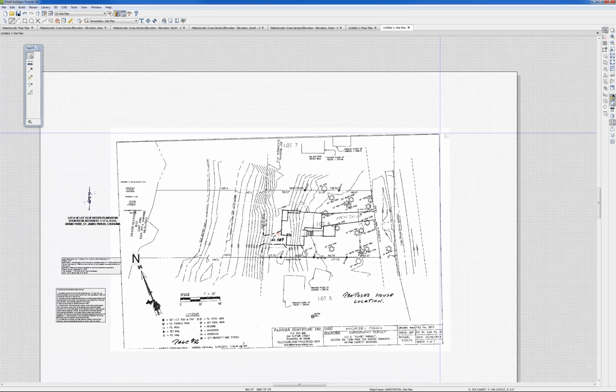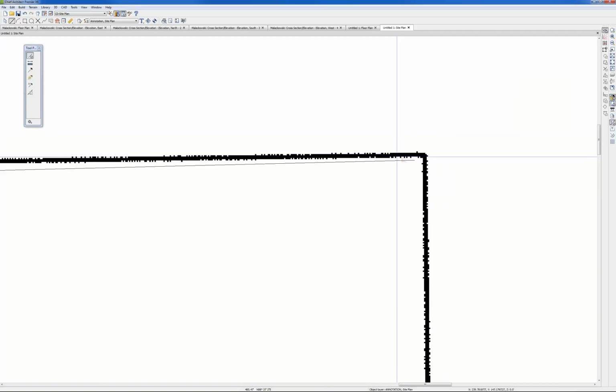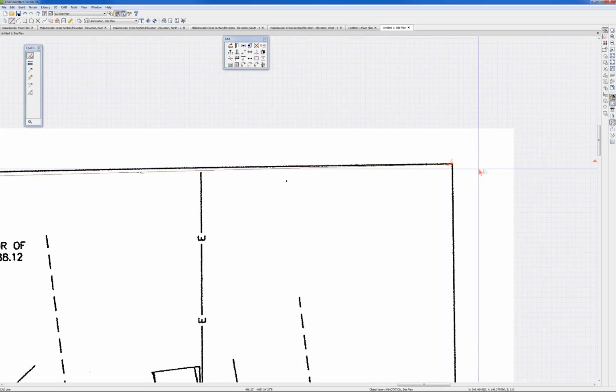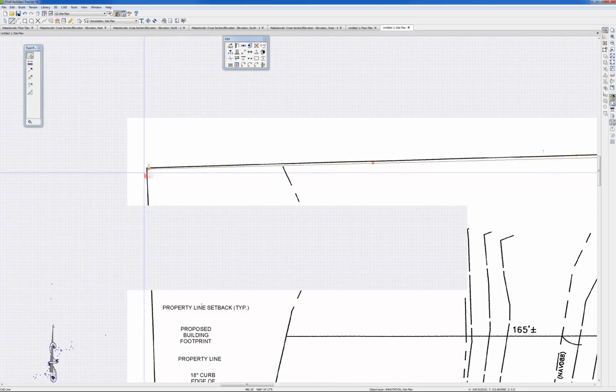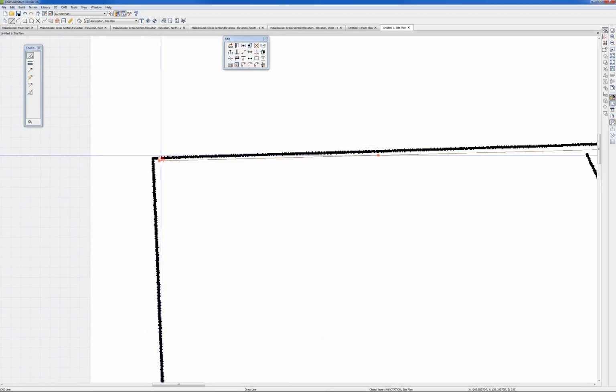You can zoom in here and put this thing exactly on your line. Okay, so there we have our line.